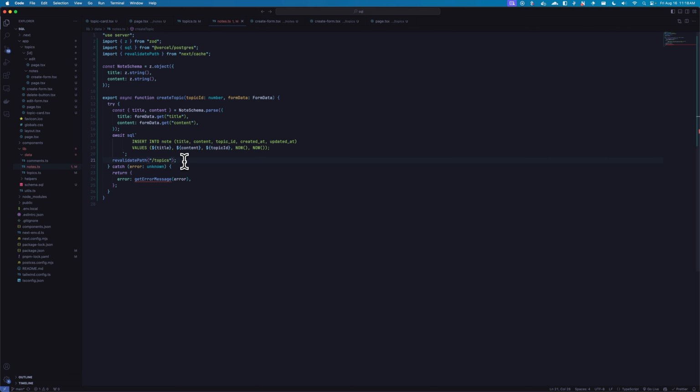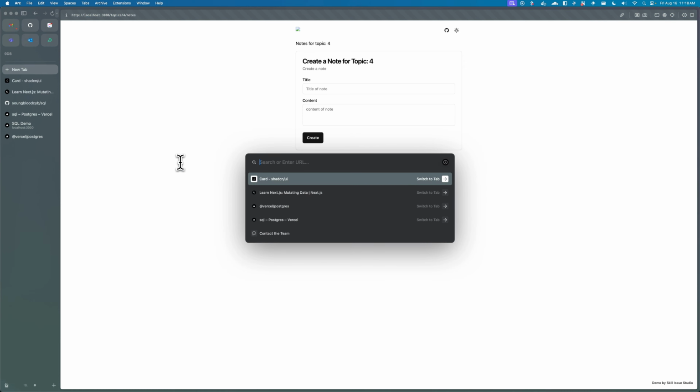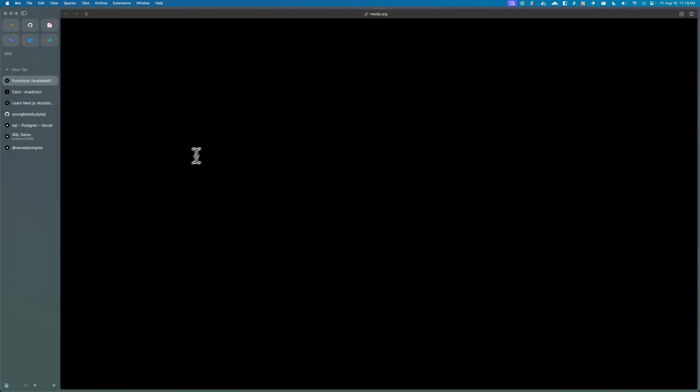And for revalidate path, we need to make sure that it is the path within the specific dynamic route. So we'll actually use a different way of doing that. And I need to look back at the Next.js docs for it. But first we're going to import get error message so that we get rid of that error. So let's go and look at that revalidate path.